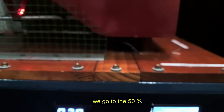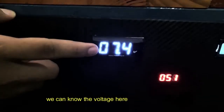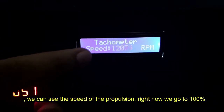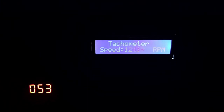We go to the 50% load percentage. We can know the volt here. We can see the speed. Right now we go to the 100% load percentage.